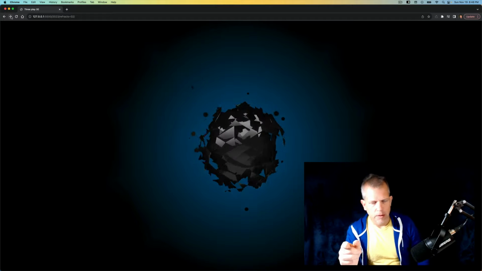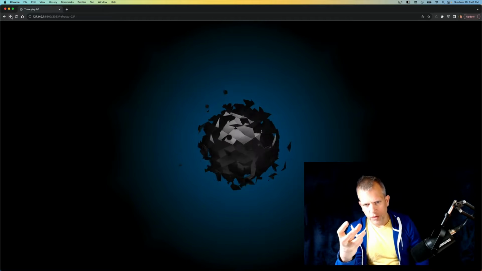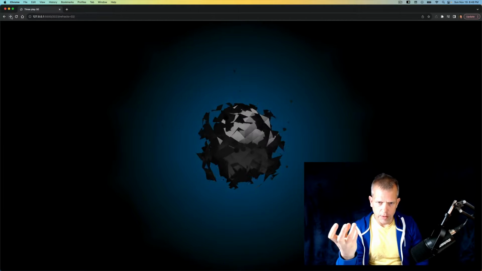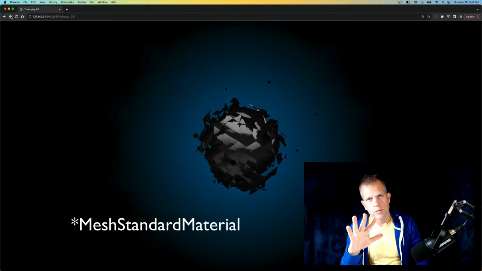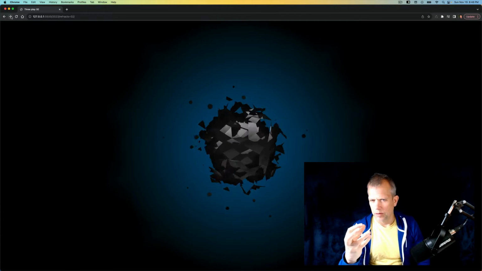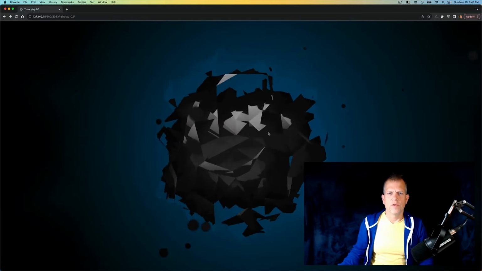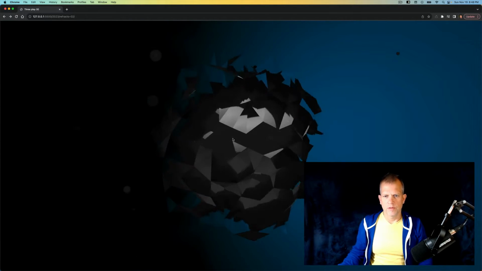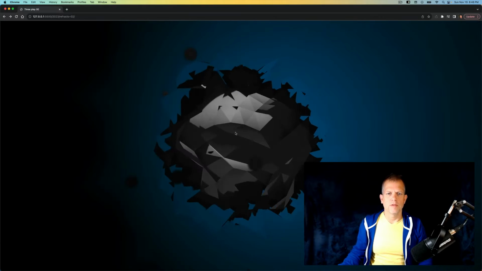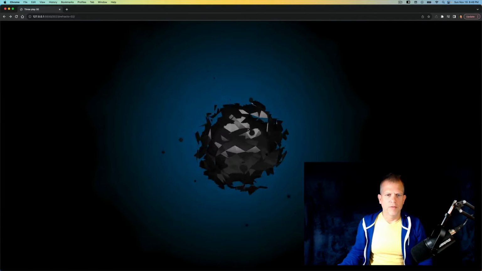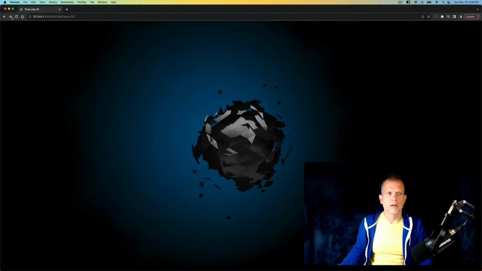For this one, I'm really interested in the way the refraction works on the refraction material. So I wanted to kind of explore that, and I ended up creating this thing that looks like a giant void or something like that, and it's got these little particles that just float out of it. I just think it's really interesting and kind of abstract, but that's what I like. I like abstraction.